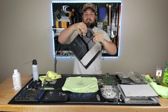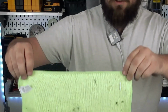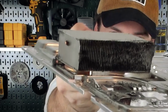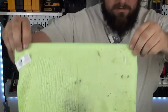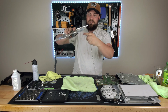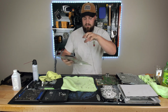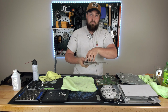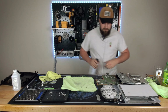The fan got it a lot cleaner. But what happened? All that just sprayed out. And you saw how clogged this intake was. Now imagine trying to fit that through those holes. It doesn't go. It does not go through. It stays right on top, and it will stay there if you spray it that way. Because if it's clogged that bad, this is gonna be clogged no matter what. So that's why you take everything apart, you clean it fine, and now I gotta clean all this up.